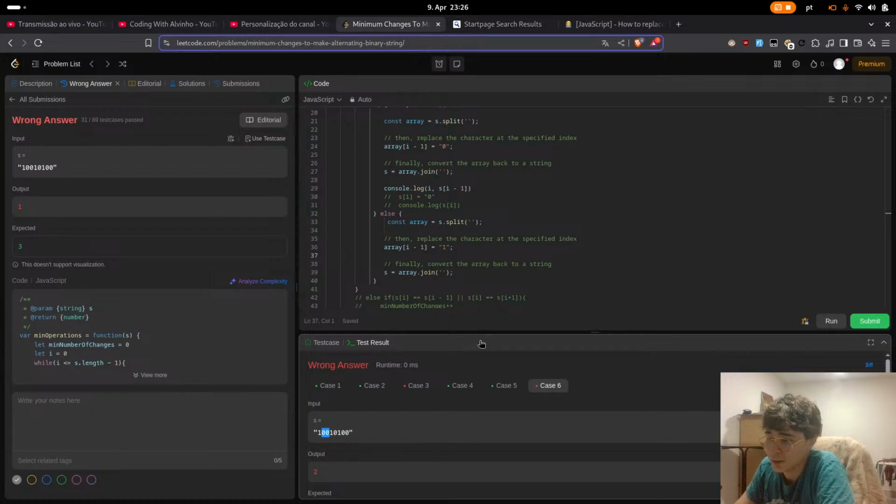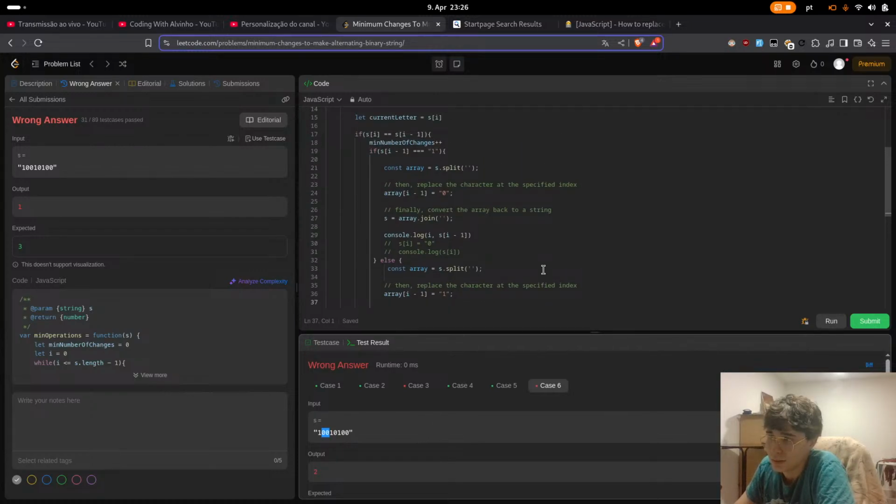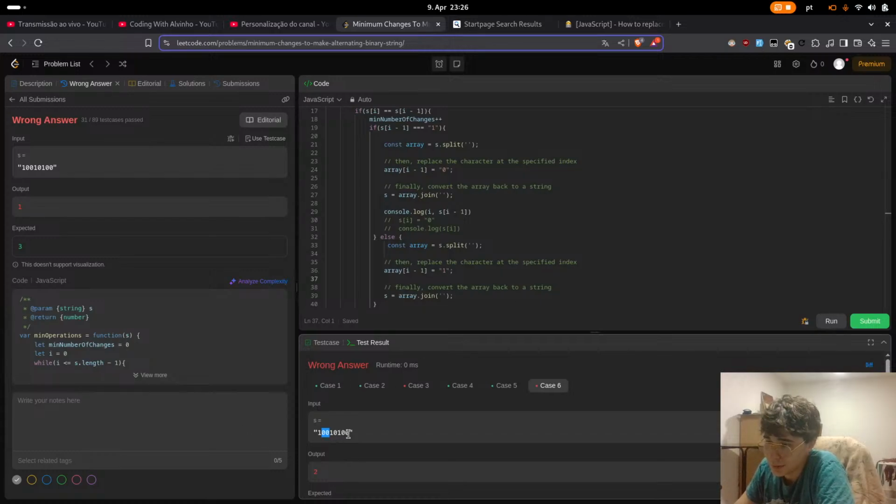Change, this one becomes a 1. Doesn't change.